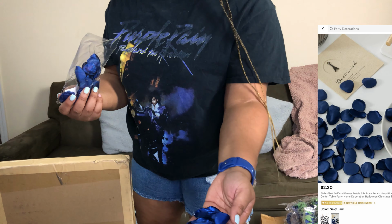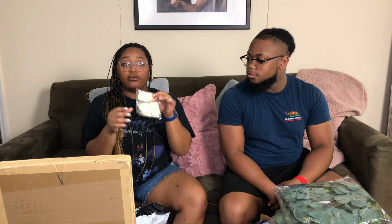We got some garlands, got 4 packs of garlands. It can either be used to get cut up and put on the table as well around the candles, or as a garland somewhere. I don't know, we got 4 of them, so it should be enough to do something with it. I got some white roses too.